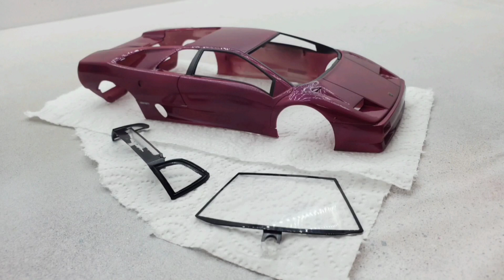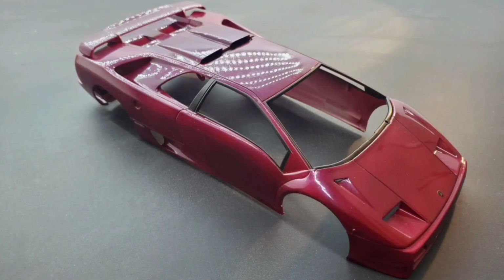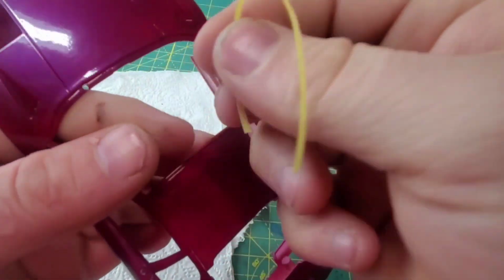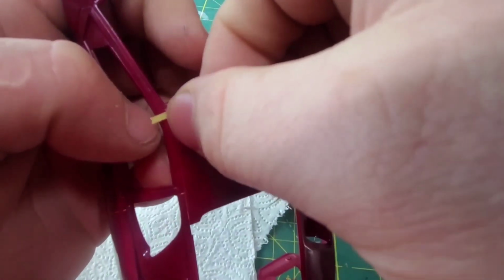I made sure to take plenty of photographs this time. First things first, we need to simulate the black trim that surrounds all the windows. To do that, I just cut a 1mm strip of tape, and I'm just going to outline everything that we're going to paint.